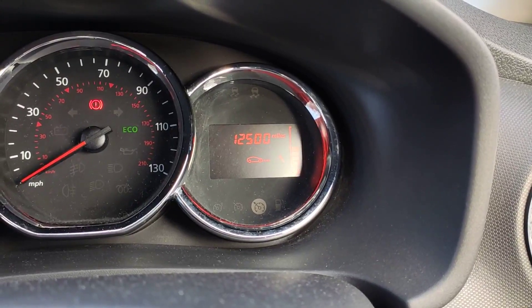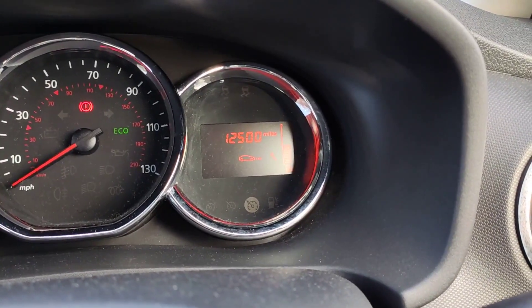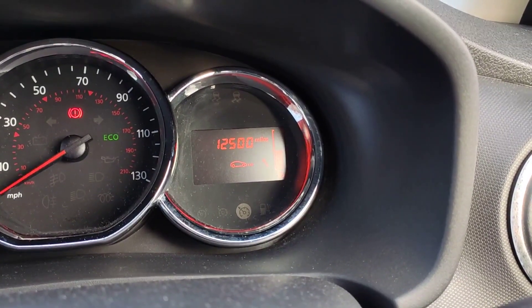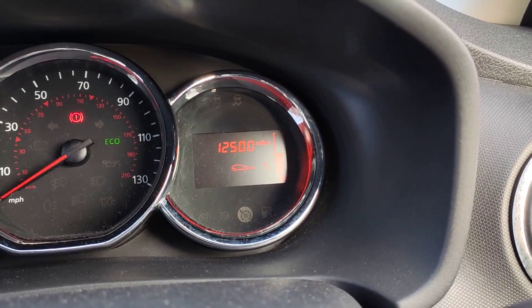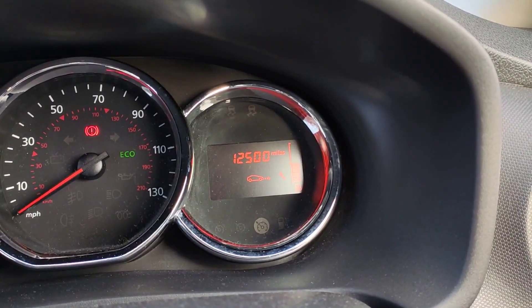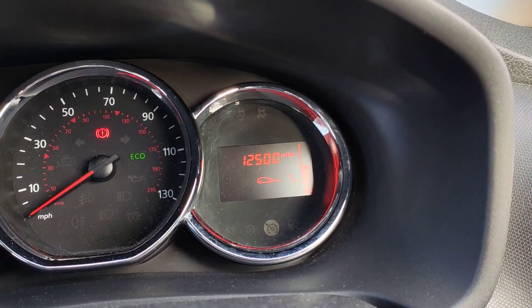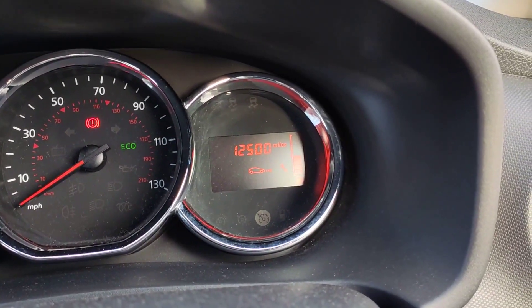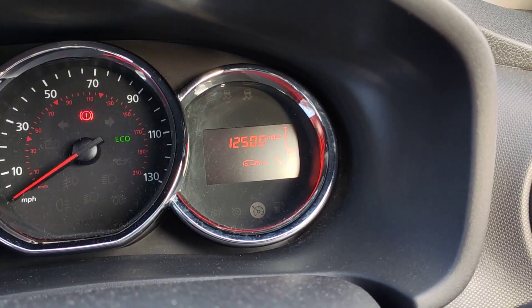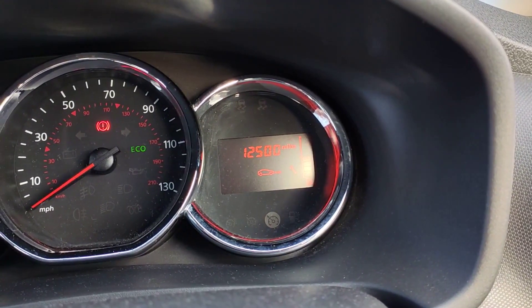There you go — it's now telling the car that a service has been done. The car says the oil drain interval is every 12,500 miles, but I wouldn't let it go that far. I tend to change oil every 9,000 miles, but I'm not a mechanic so please don't follow what I do. I just want to show people that you can do a quick oil change on your car in less than 30 minutes with a very limited amount of tools. It's very cheap and really good for your engine, so rather than pay extortionate amounts at the dealers or mechanics, do it yourself, do it frequently, and keep your engine running.